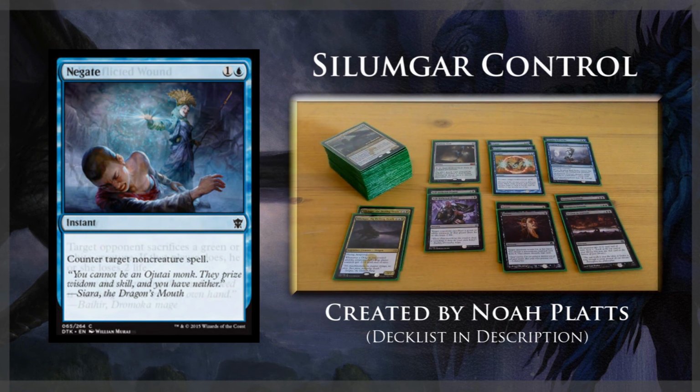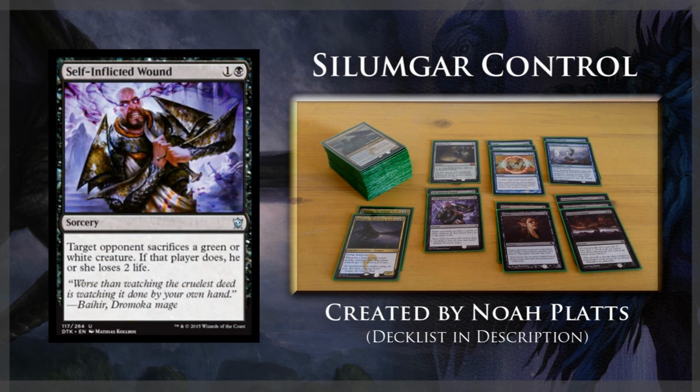We've then got 2 Self-Inflicted Wounds, something I haven't actually ever sided in because I haven't really played Abzan too much, but basically target opponent sacrifices a green or white creature. If that player does, they lose 2 life. Nice way to deal with a Siege Rhino if that's the only thing they've got out, or a nice way to deal with an early Caryatid if it's being annoying because it has hexproof, so it can slow people down.